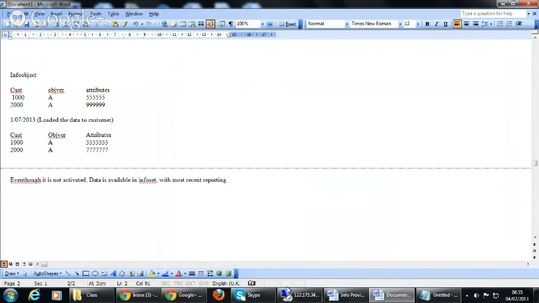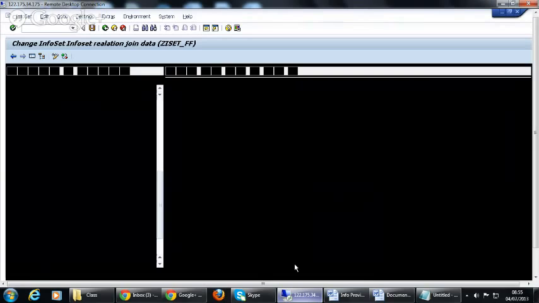If you check this option, the inactive data will be available for the info object here. So that is called most recent reporting, and that feature is available for info objects in info sets.